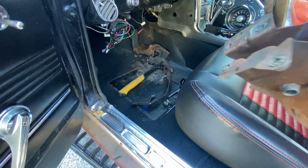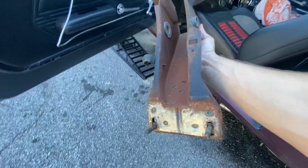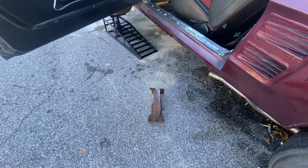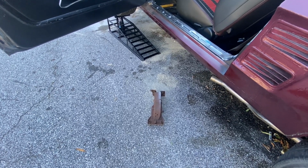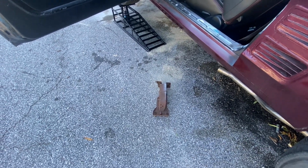Obviously that's just pulled, but wow, it's out, but that was just not fun. Not fun at all. Luckily it looks like a good piece, nothing too wrong with it. I did bend it, so at least getting it back in, and it's a big long threaded bolt to get all the pedals and everything, so I'll have to figure out maybe a better way to try and get that thing back in there. But not fun at all. So we're out. Let's go ahead and get to the next portion, and we'll go from there.